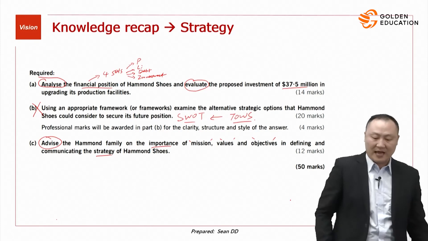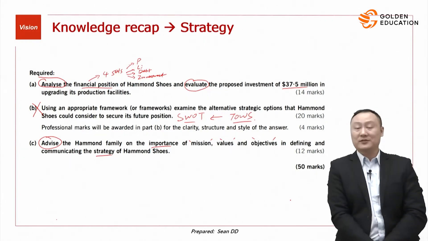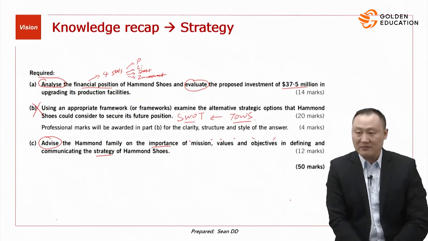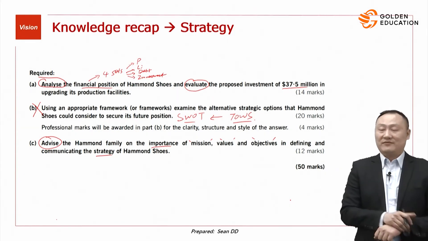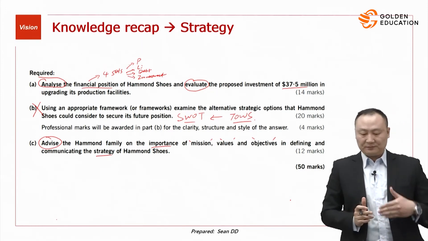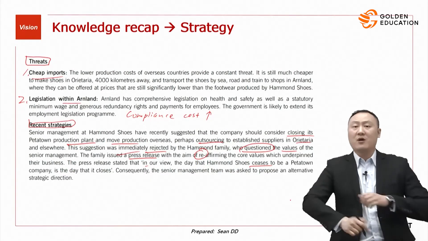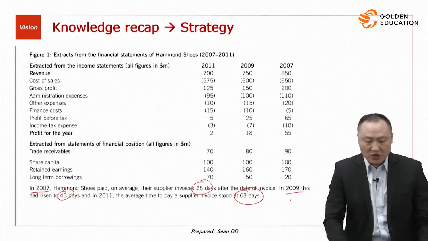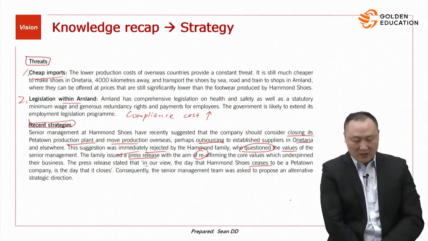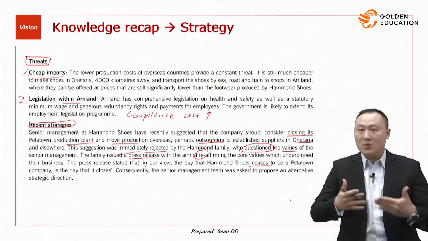For requirement C — advising the Harman family on the importance of mission, value, and objectives in defining and communicating strategies — remember: mission is the fundamental purpose for the organization to exist; value is the way the business is carried out; objective is a specific aim with quantitative nature. The question asks about their importance in strategy communication. What is wrong in this case? The recent strategy by senior management — to close the Potato production plant and move overseas — is wrong because it goes against the original value.